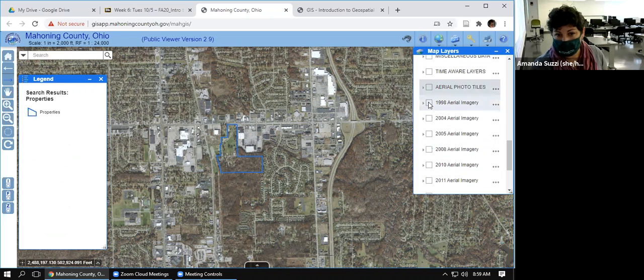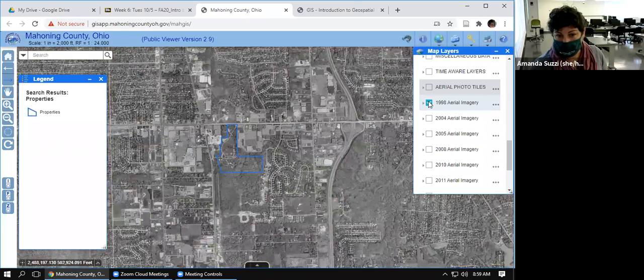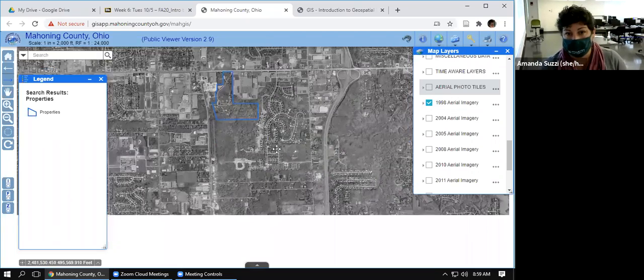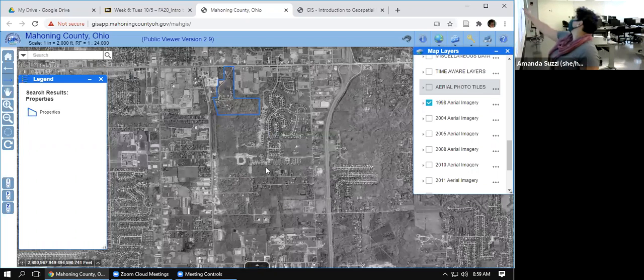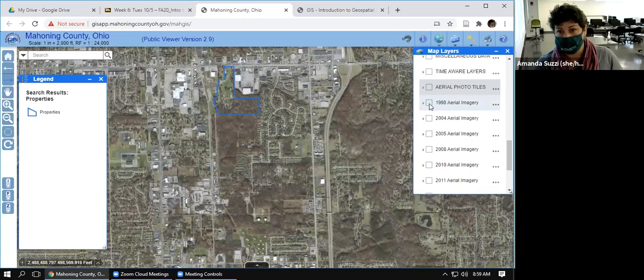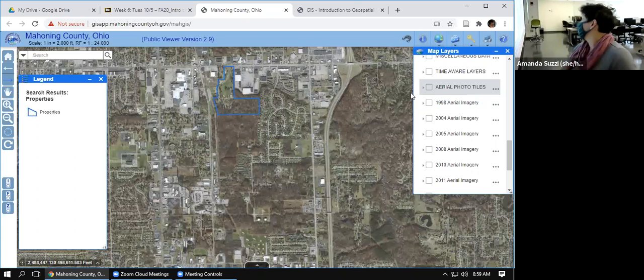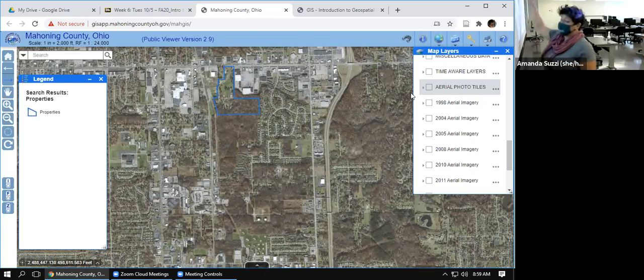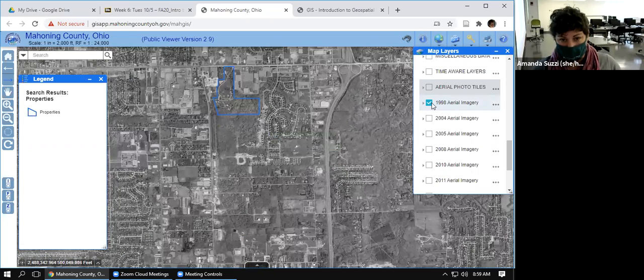Let's go back to 1998 and see if there was additional forest. All right, so I'm looking at this area down here because I think that ended up becoming more houses. A little bit. So it's like this block of land, this is 1998, right?